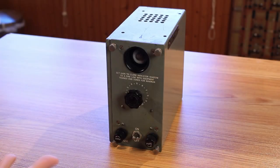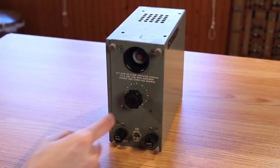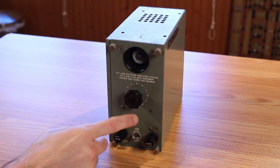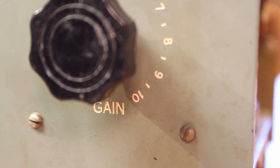I think I've got a schematic mostly laid out for what's going on inside of it, so let's hop over to the bench. We'll take it out of its gray case, take a look at what's going on inside, then look at the schematic. I think I might be able to put some power into it and maybe see the magic eye on the front give us a nice green glow. So let's hop over to the bench and get started. What we have are two fuses on the bottom with an on-off switch, then a gain knob that goes from 0 to 10 — unfortunately it doesn't go to 11.